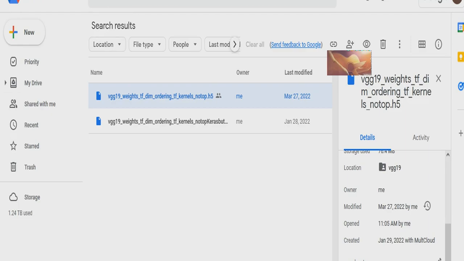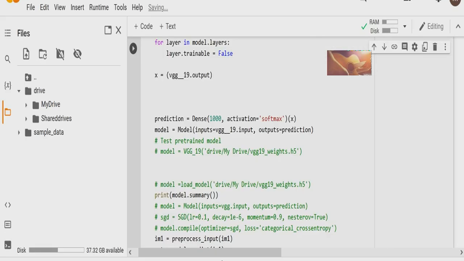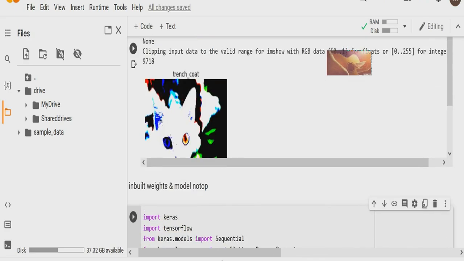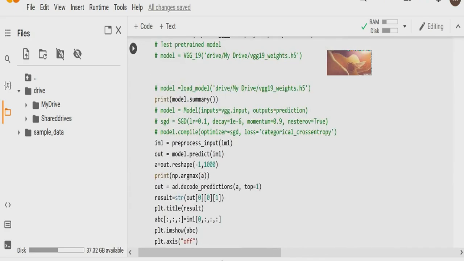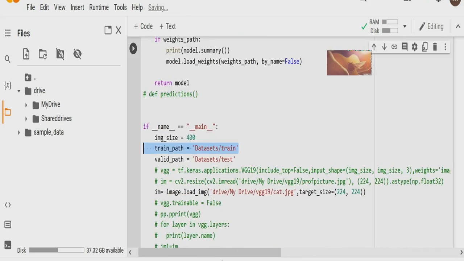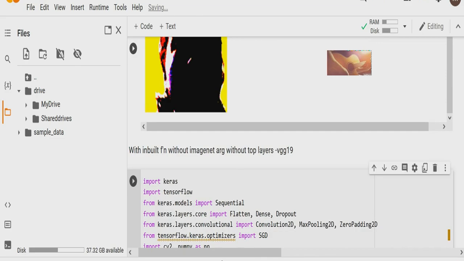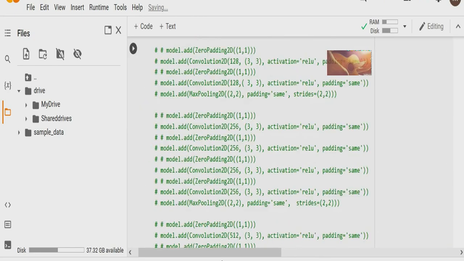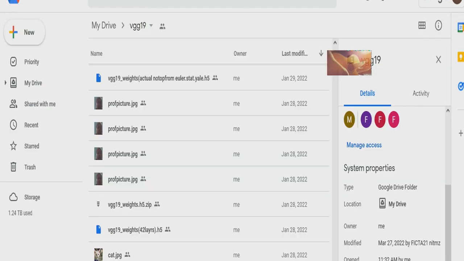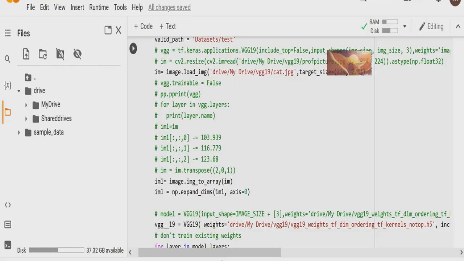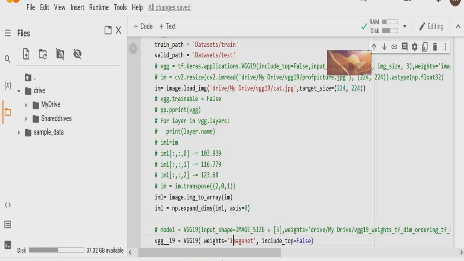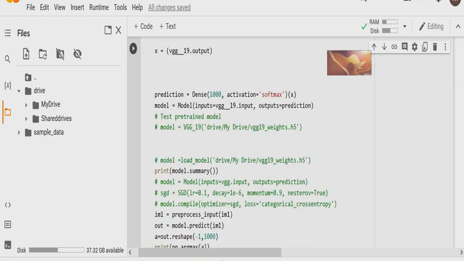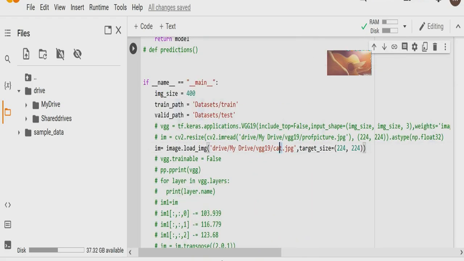This time again trench coat. So same classification. It is no top. Okay, so we are done with no top, with inbuilt weights, customized weights, customized function. Now see, without top these were inefficient, as we have seen. Let us see one more image, but these are inefficient.